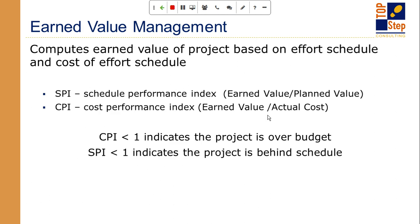So all of this leads into the concept of earned value management. Earned value management is a management technique that combines those 3 aspects, the budget of hours, the cost of those hours and expenses, and the scheduling across time into these things called performance indices. So there's a schedule performance index, SPI, and there's a cost performance index, CPI. So you can tell already from the names, I'm really focused a lot on understanding cost, and understanding when cost is going to happen.